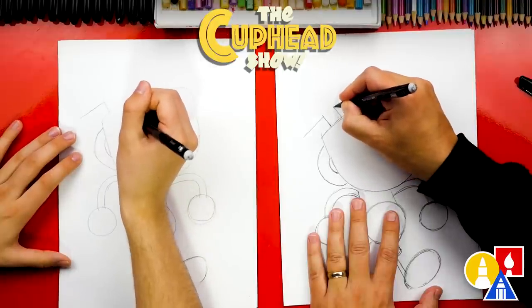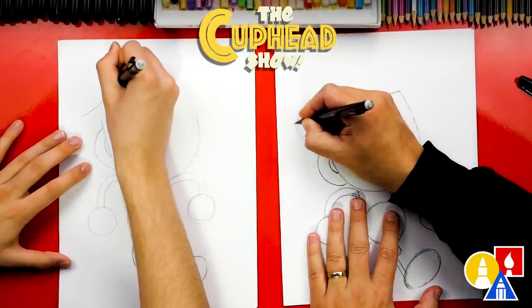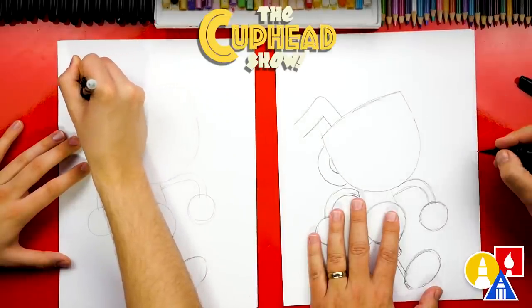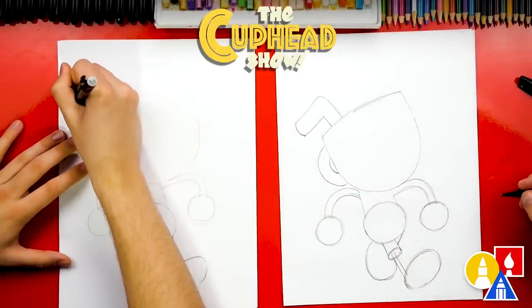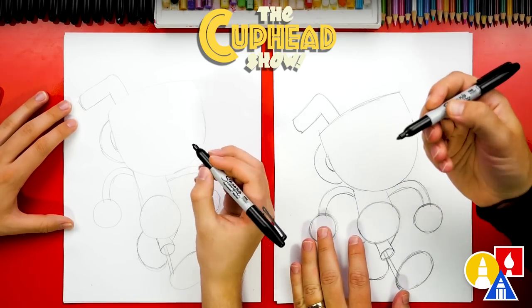Now let's draw the other side of the straw. We're gonna come up next to it, then we're gonna curve up at the top and then to the left. And then right here at the end, we're gonna connect these two lines with a curve so that the straw looks 3D. Now that we have all of the general shapes for Cuphead, we're gonna switch to our marker.